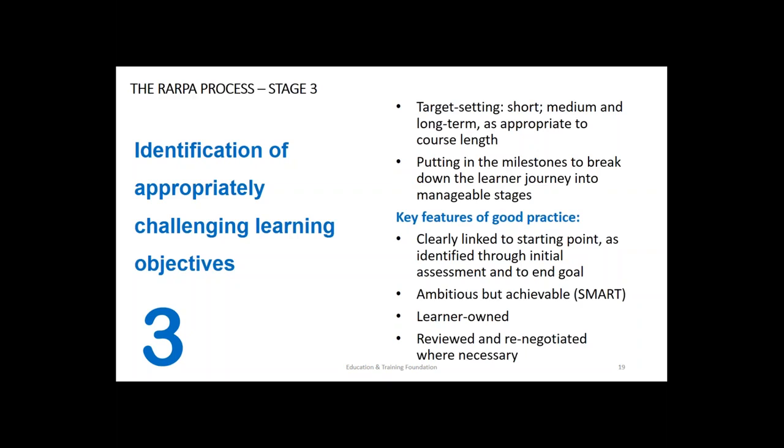So they need to be ambitious but achievable, and, very crucially, learner owned. As I said, in my current practice, we have reviews after 6 weeks when we've made our observations, and then we agree the targets with the learner and parents and carers, if they've attended, which we very much encourage them to do. And then we give the learners their targets and make them responsible. I will show you, when I'm showing you the resources, how we do that.